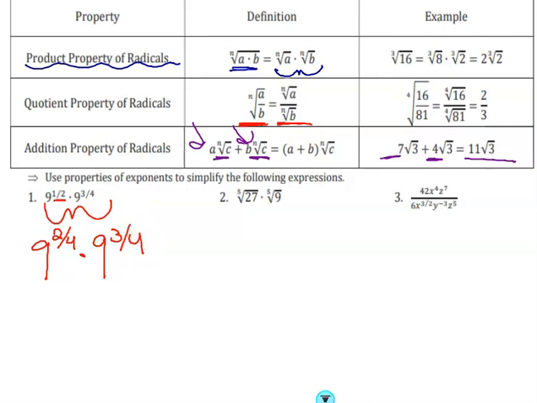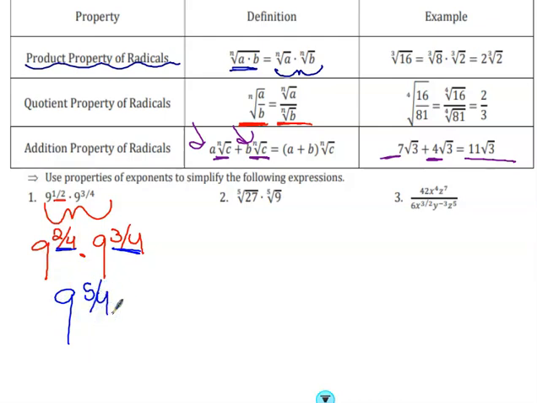So I know these videos can be daunting. It's a lot to do on your own, but please make sure to show your work. It's so hard to go back to your notes and say, how did I get that answer, unless you have that work. So 2 plus 3 is 5, so 9 to the 5/4.